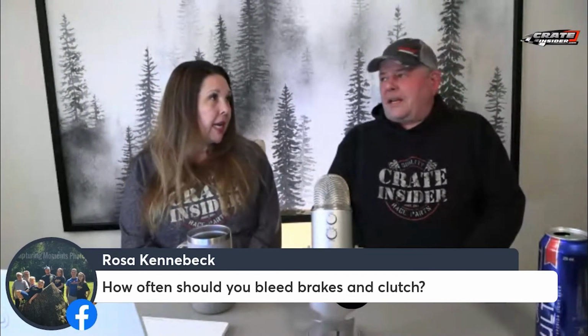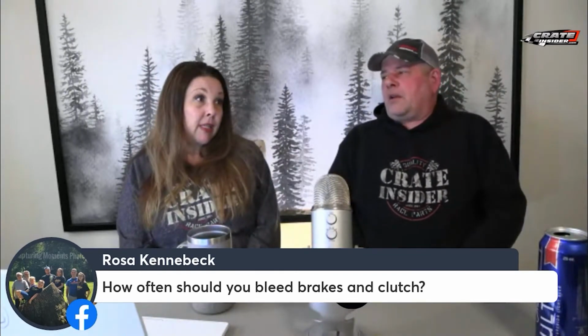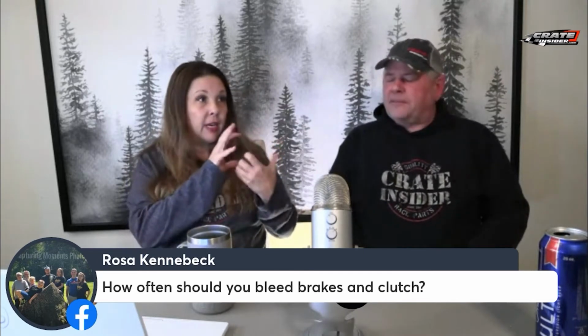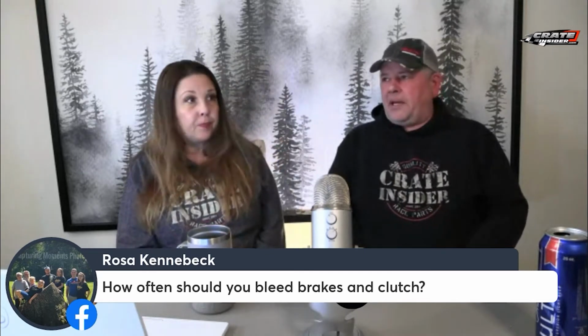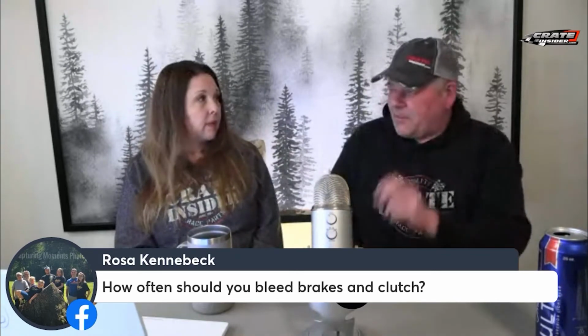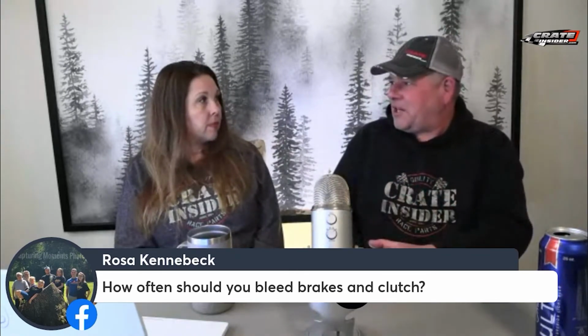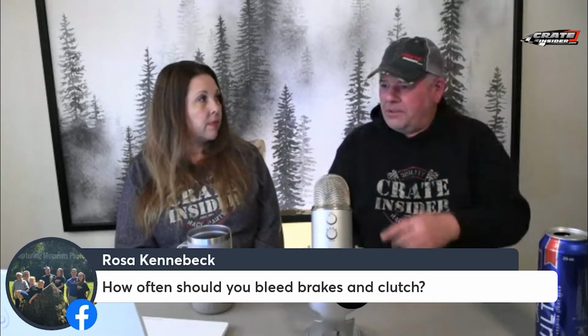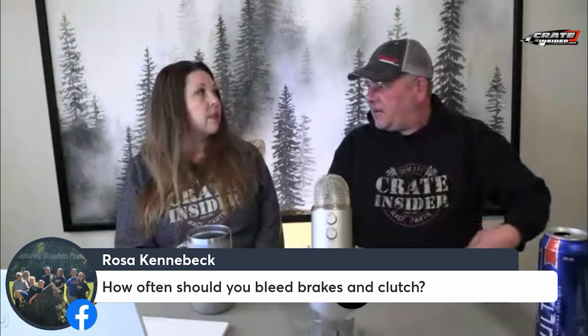And common mistakes, how to bench bleed brakes, because apparently in master cylinders, there's all kinds of little cavities in there. Going off of that, if I remember correctly, his recommendation was once every month. You should bleed the brakes and put fresh fluid in there.